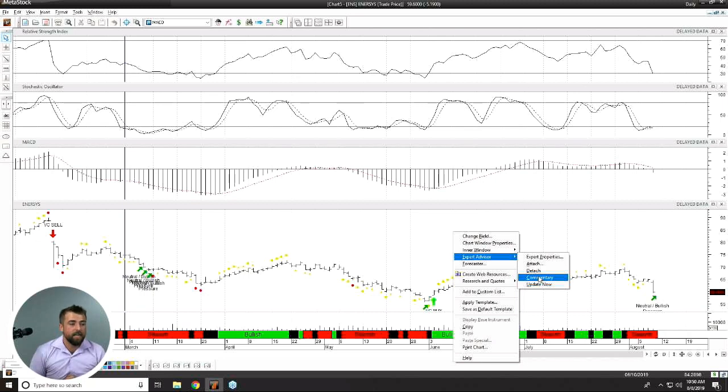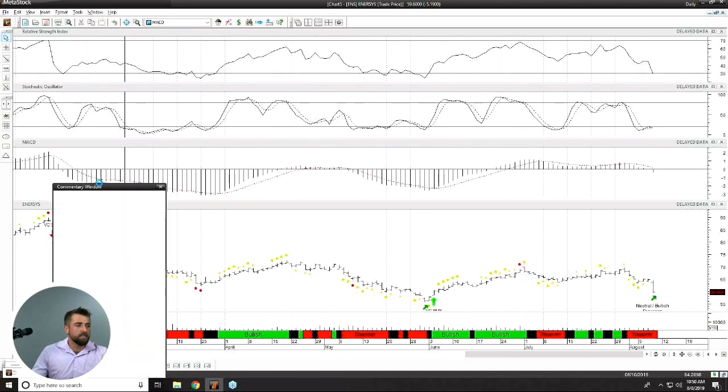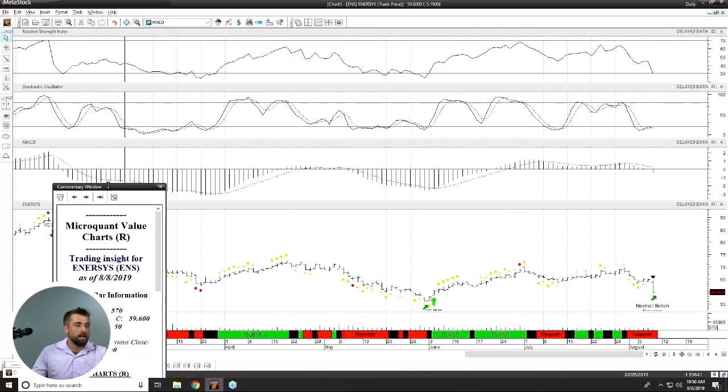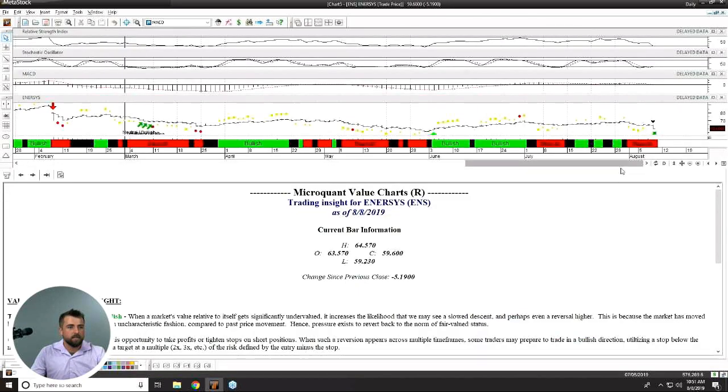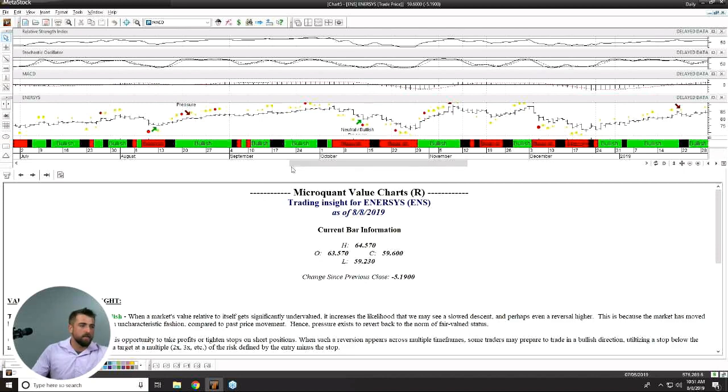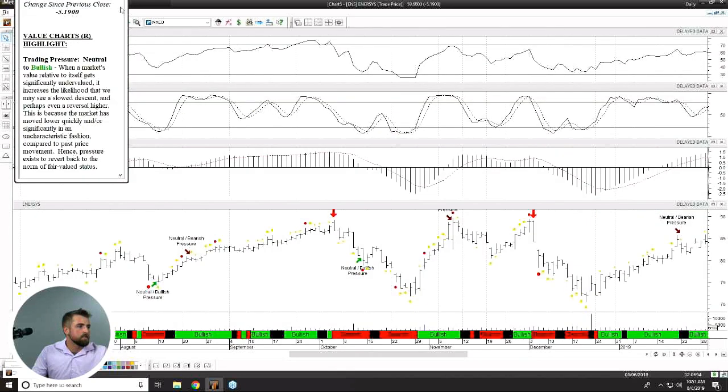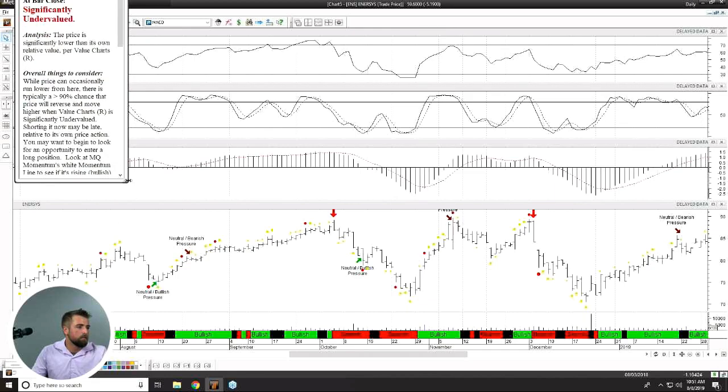So if you're new to trading, or if ValueCharts is new to you, and you can't remember everything that I'm going through today, or how exactly to use it, we do provide expert commentary on our strategies here, and you can apply this however you want. I have it docked here. Let me see if I can show you this, guys.